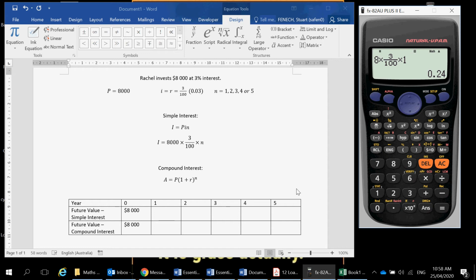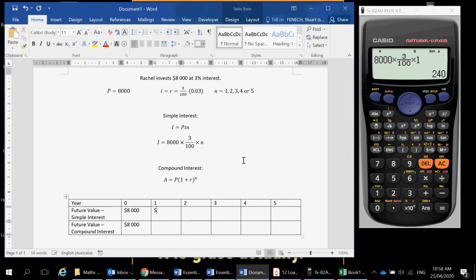We have to be careful with this because that is going to give us the interest, which we then need to add on. Oops, why did I change it to 8? I wanted 8,000. There we go. So there'll be $240 interest in the first year. If you add $240, you get 8,240. The interest is 240. Add that to what you started with, and your investment will be worth 8,240. Now, if you look back to our recurrence work, you're going to work out that it's going to go up by $240 each year.